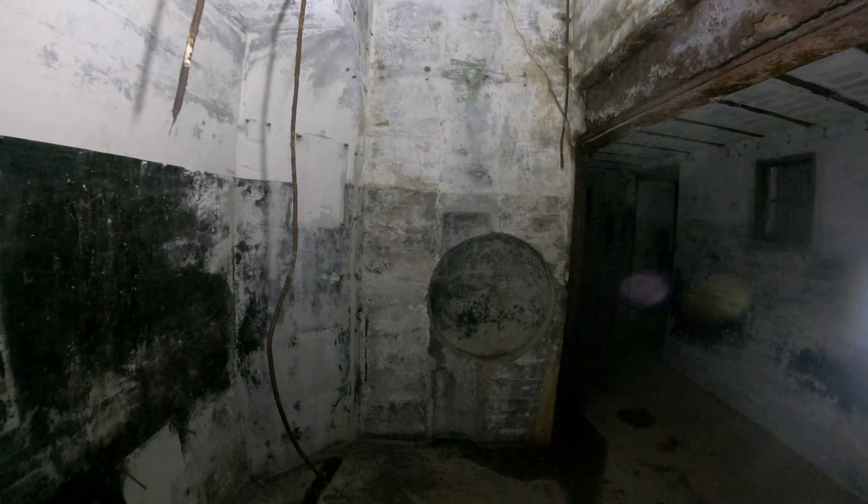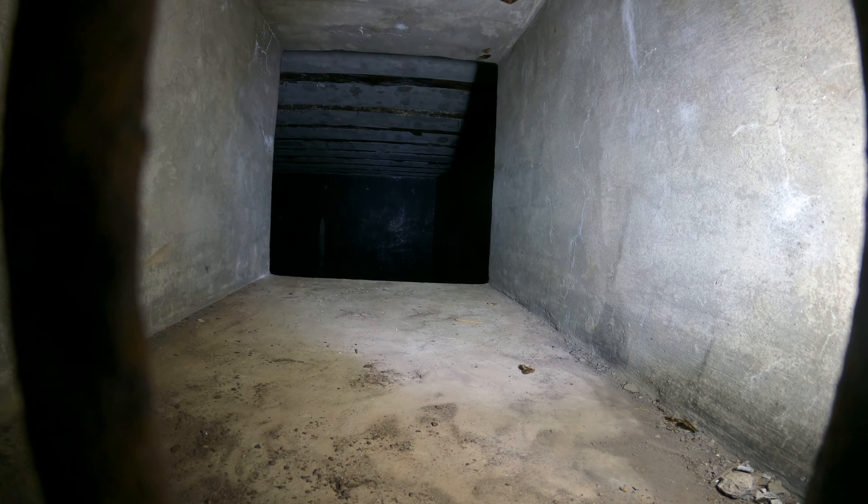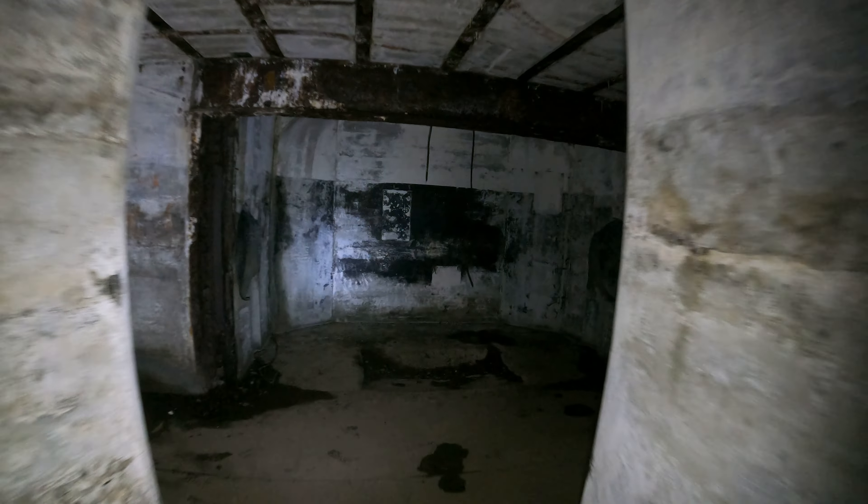Fascinating. Now this is fun — look how dark it is here. Here's the bottom of one of the hoists. My gimbal is misbehaving though, so I'm not going to try to get my camera up there. I'm not sure why there are bars here to keep people from stealing — it's a bad neighborhood. Looks like a dead end. There's a metal catwalk. Some of the loader is still here.